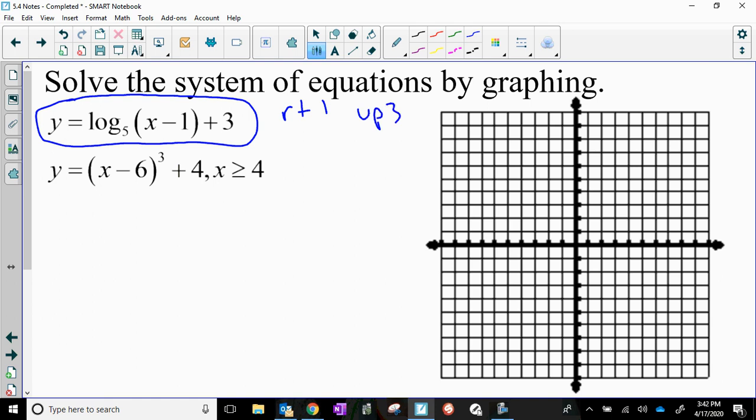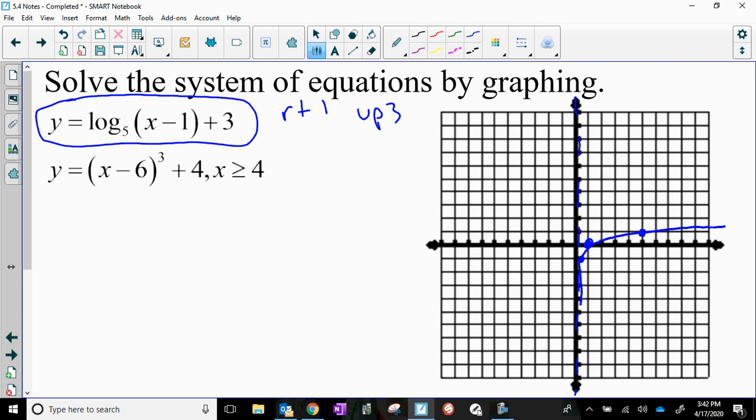So what I'm going to do is take the parent function, graph that, and then slide it. On our parent function, we normally have (1, 0), and then we have the base, which is 5. So 1, 2, 3, 4, 5, and the exponent would have to be 1. Then we'd have -1 for the exponent, that's the y value, and that would give us the reciprocal of the base, 1/5. Then we would have a vertical asymptote. And finally, I'm going to draw my graph.